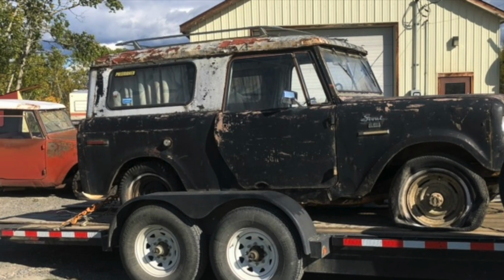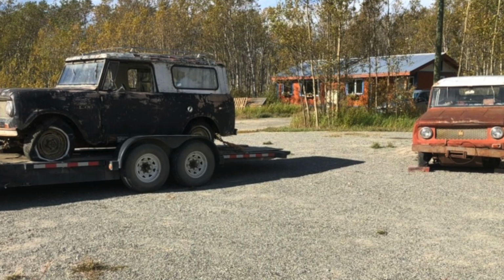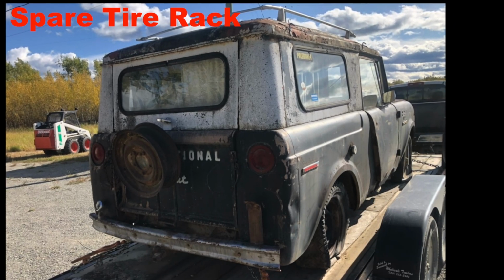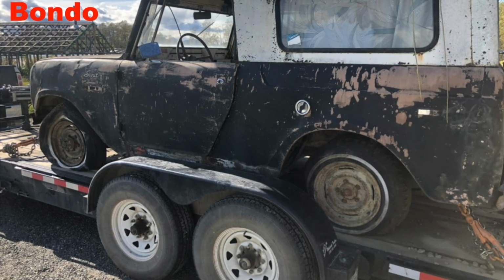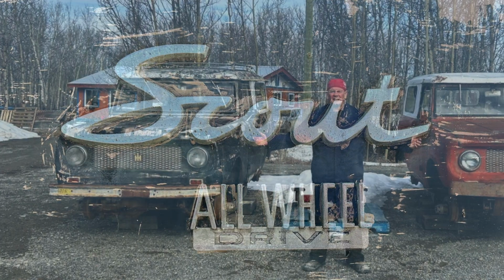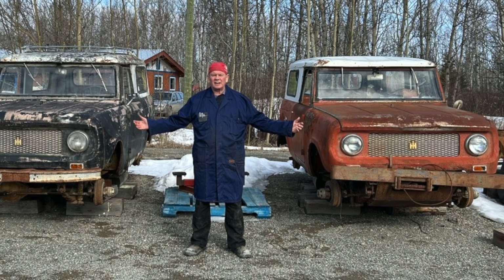The previous owner did a lot of work on the engine before they parked it many years ago. Both Scout 80s have the 152 slant 4 Comanche engine, which is actually half a 304 V8. They have a 3-speed transmission and a Dana 20 2-speed transfer case. In the future, I may make one Scout out of the two.